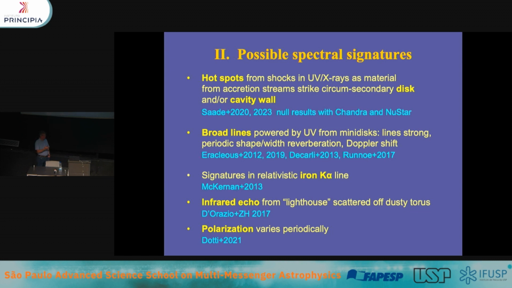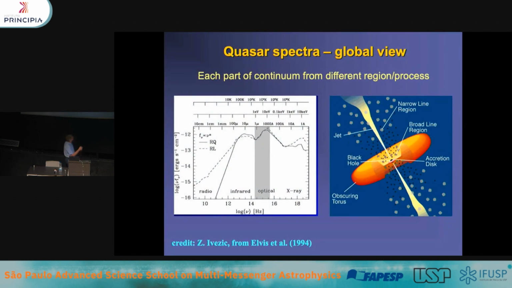Some or most of the periodic sources that are identified could just be noise. So you have to keep searching. Another idea is broad emission lines. In this picture, as I explained, there's emission coming from recombination of the ionized gas around the black hole.